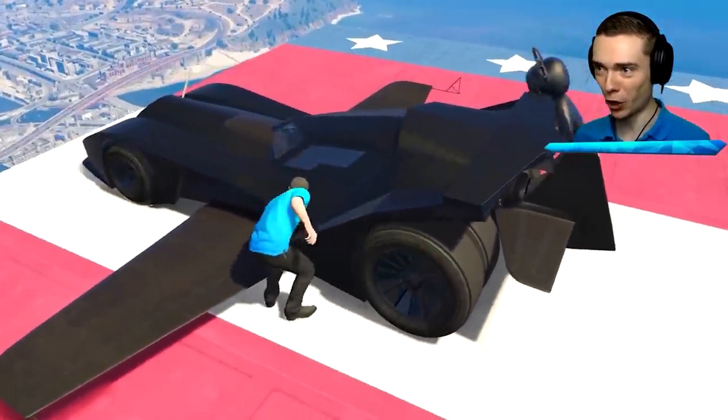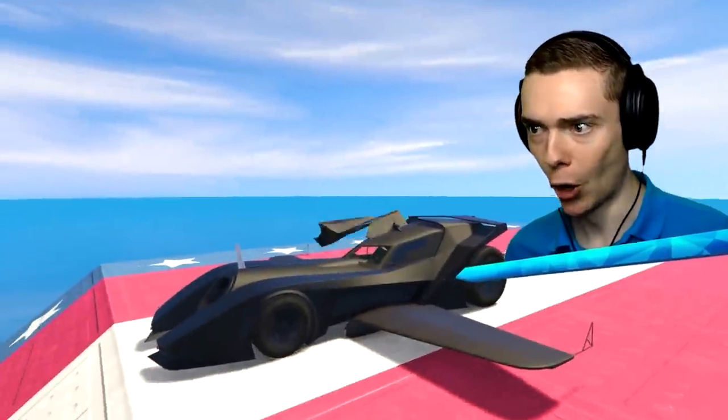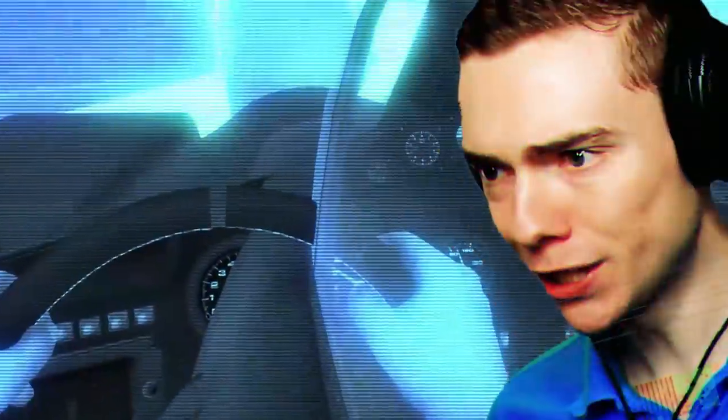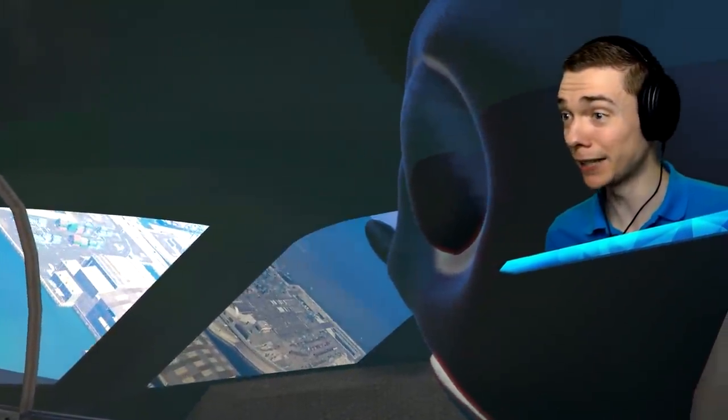Let's jump into this car. Oh, it's such a beauty. It's like a Batmobile. It's got wings. Oh, that should make for a proper jump, right? Oh, yes, it should. What does it look like on the inside, though? Oh, this is weird. It's kind of like a plane car or something. Hey, Cartoon Mouse, how you doing, my man? All right, this is that.